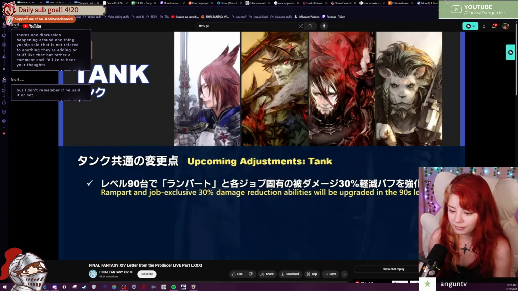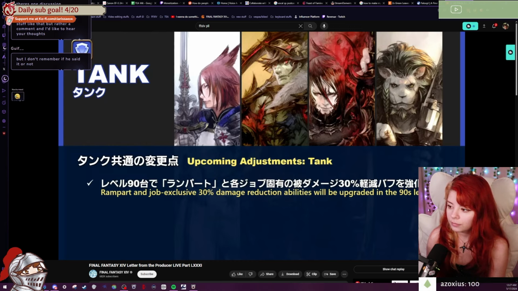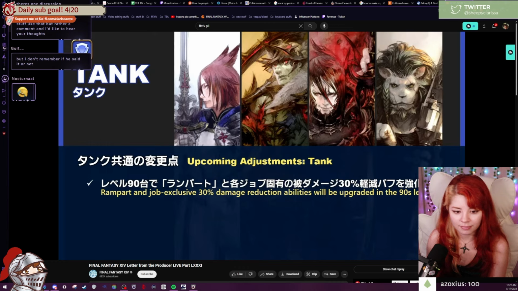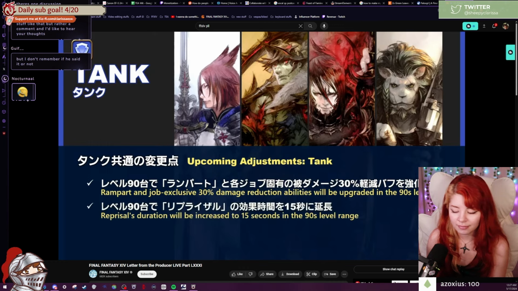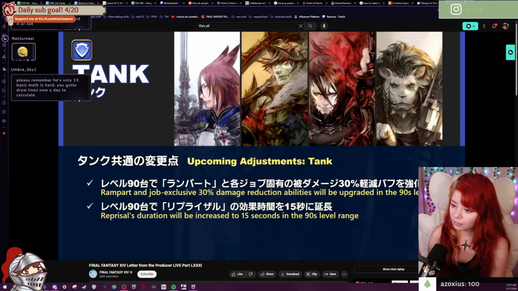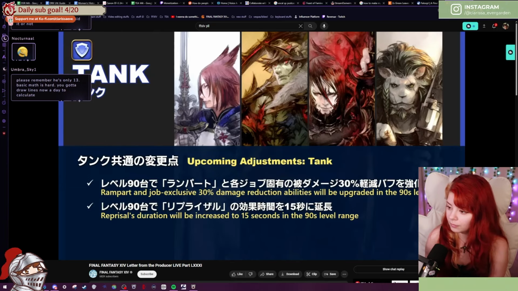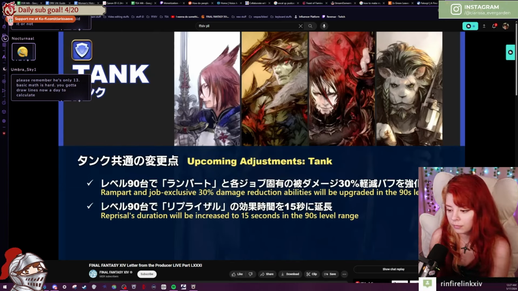Rampart and job exclusive 30% damage reduction abilities will be upgraded in the 90s level range. And Reprisal duration will be increased to 15 seconds in the 90s level range.